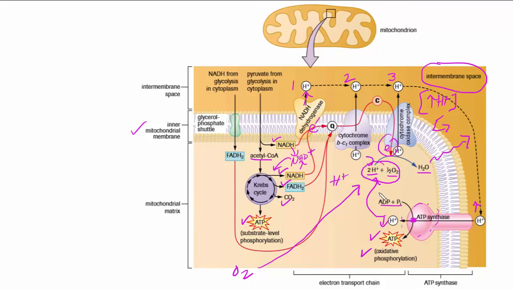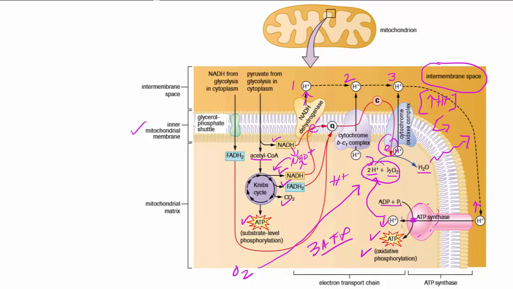All right. So every time one NADH drops off its electrons, 3 hydrogens are pumped from the matrix to the intermembrane space. They diffuse back in, and each one produces an ATP, and therefore each NADH can produce 3 ATP. All right, because 3 hydrogen ions were pumped to the intermembrane space, so 3 ATP are produced. So we can now already see that, I mean, that's more than glycolysis itself, right? 2 versus 3. So the mitochondrion is making the majority of the ATP.